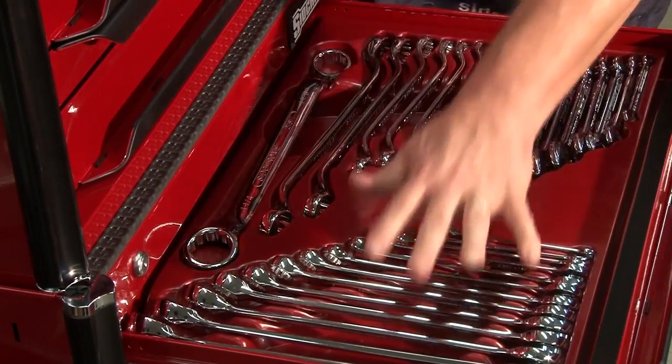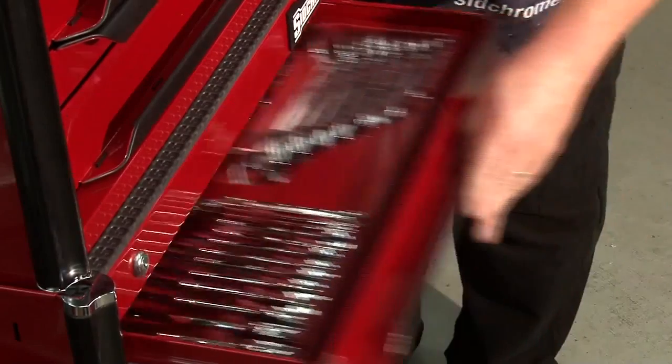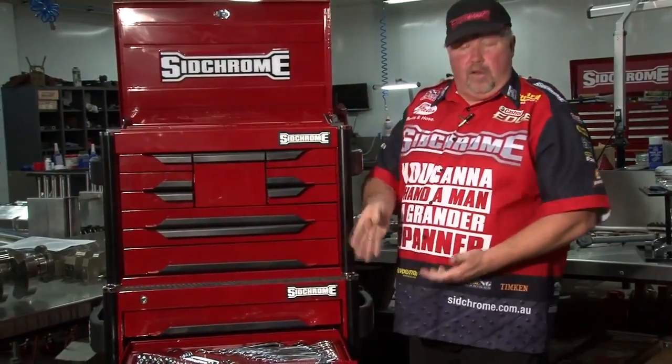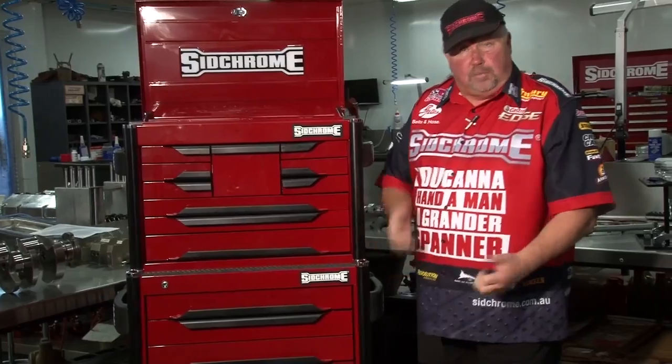Over the years, obviously you've seen tool kits that have a little bit of trouble. You get to these ones here — easy grab, easy put back. And they're only going to go in one spot, which is fabulous. Next one, you've got your imperial, same thing. You've got your imperial and metric side by side. They're right there at the top of the toolbox, right on the waist side — just pull them straight out.